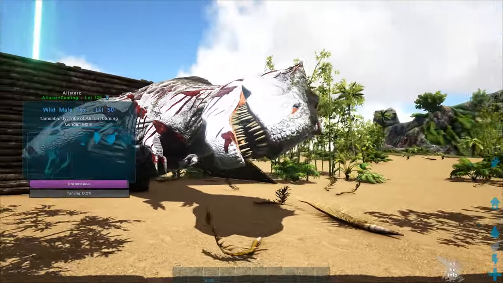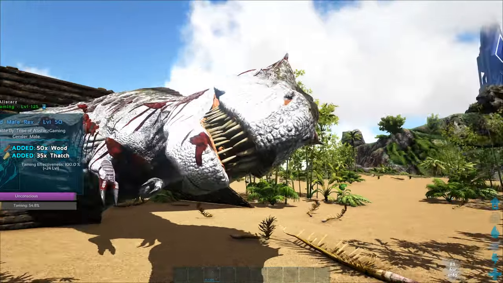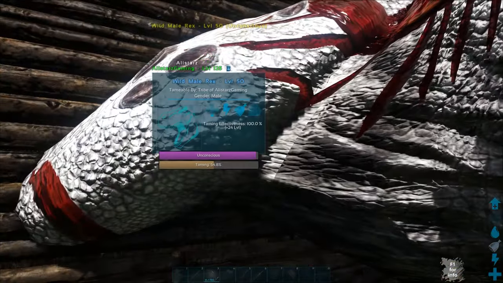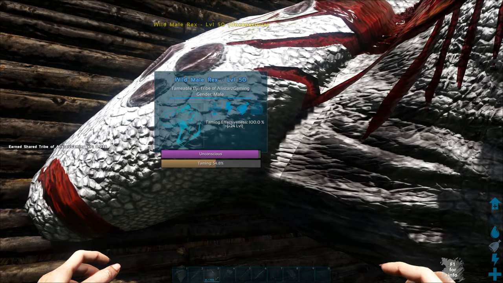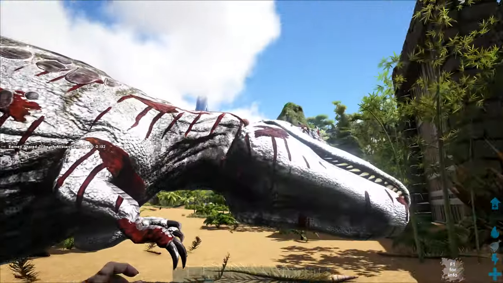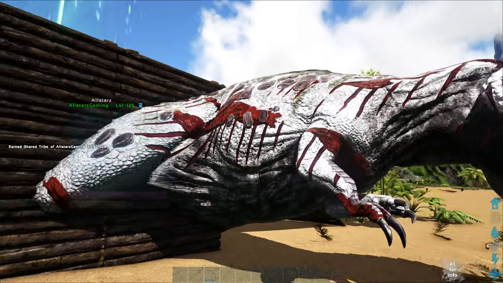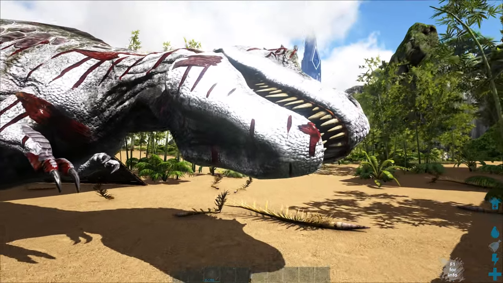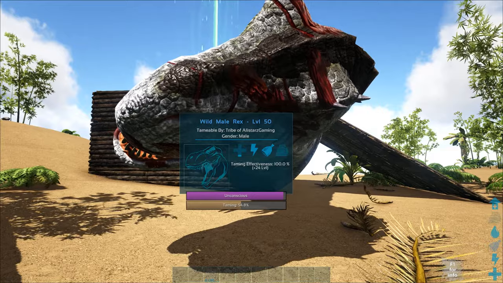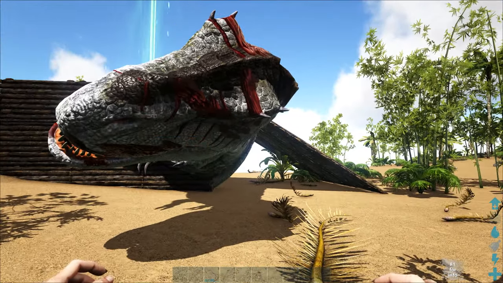Now once you've put the food in, do not worry if it still says 0%. Every now and then the T-Rex will lift his head like that and eat, and that's when the taming level will go up. Now when he puts his head back down and he is sleeping, the taming level will stay the same. So don't worry that it's not working if it's still at 0%. Just be patient. Wait for him to lift his head and eat. Each time he lifts his head and eats, this is when the taming level will go up.